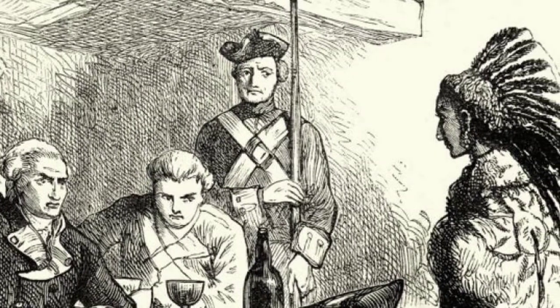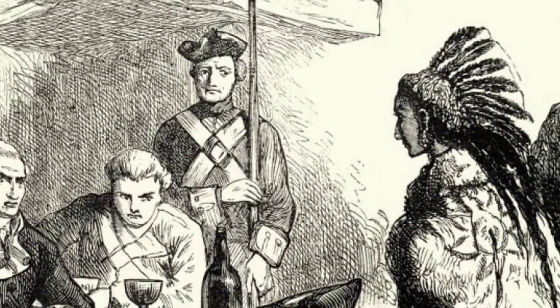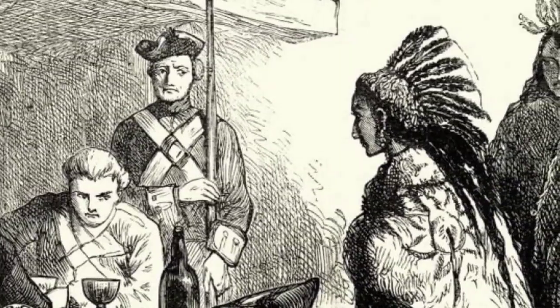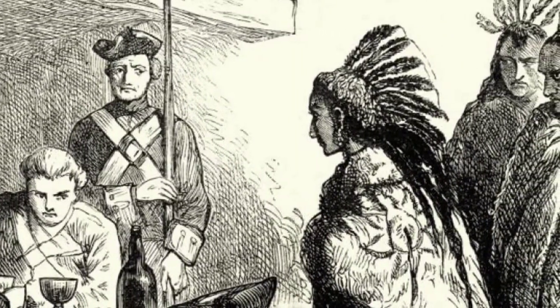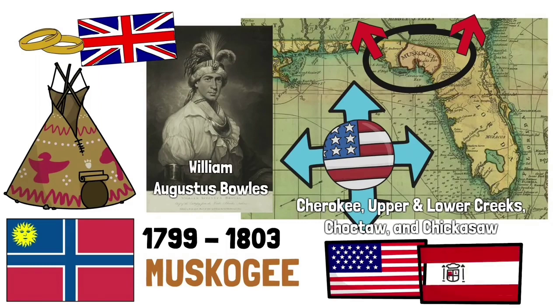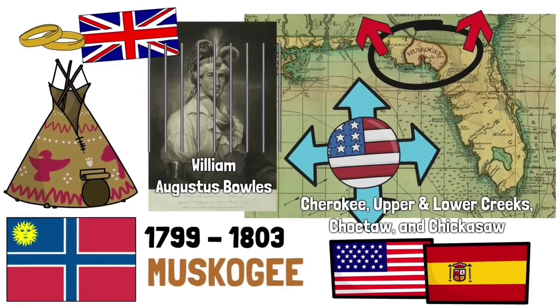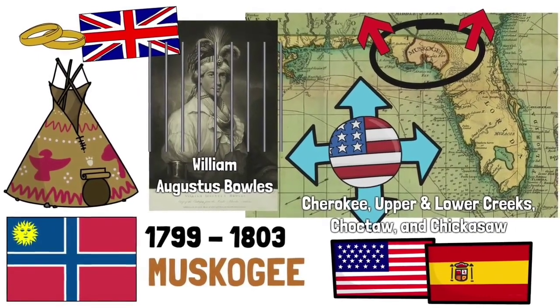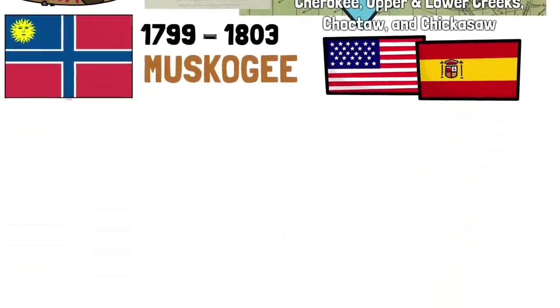And remaining a close ally to the British, he envisioned his state as eventually growing to encompass other tribes like the Cherokee, the Upper and Lower Creeks, the Choctaw and the Chickasaw in parts of present-day Georgia and Alabama. Initially, he had the support of the British, who wanted to cause as many inconveniences to the Americans as possible, but this support quickly faded away, and the state had to face the opposition of both the US and Spain. Eventually, the founder was captured by Spain and their military forces defeated by the US, and so the idea of creating a new nation in this area was also destroyed.